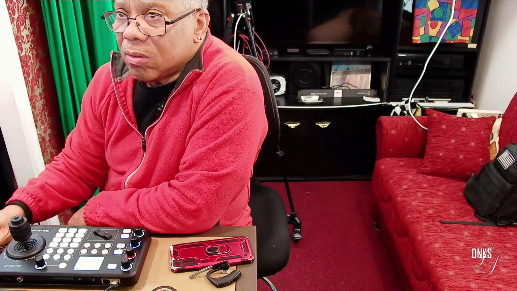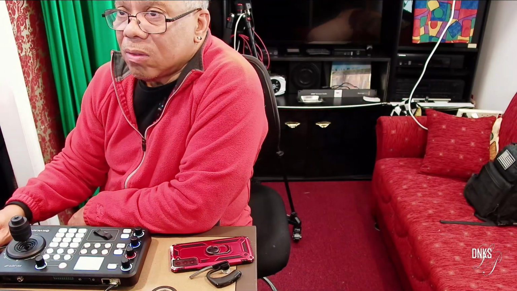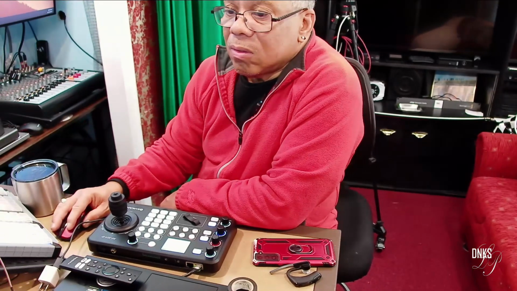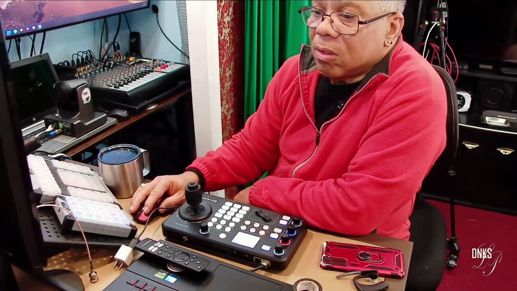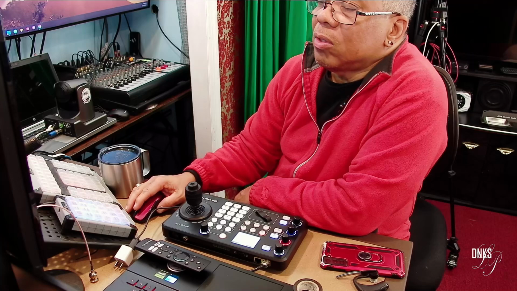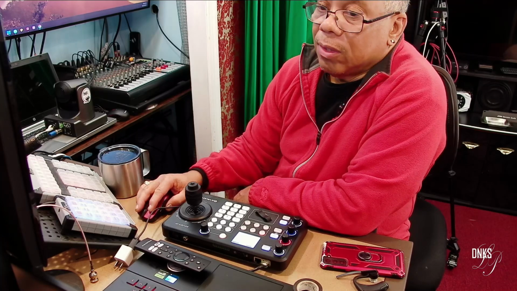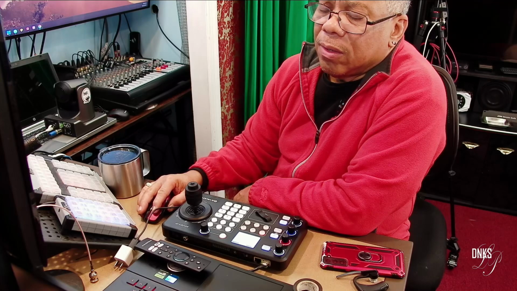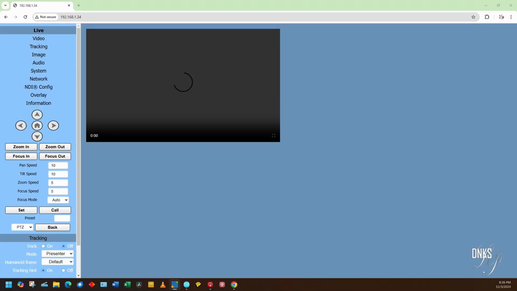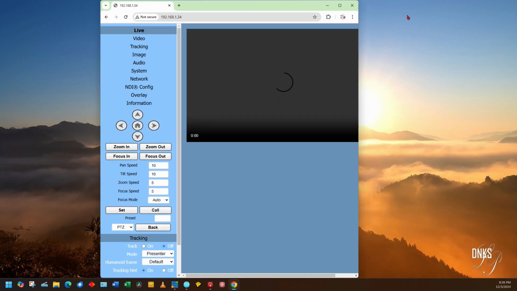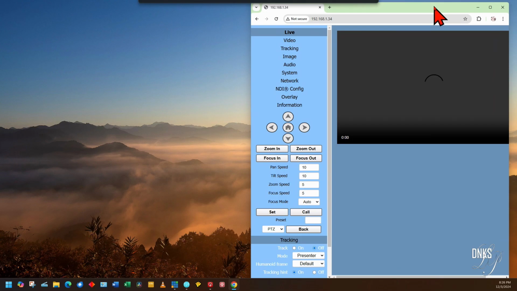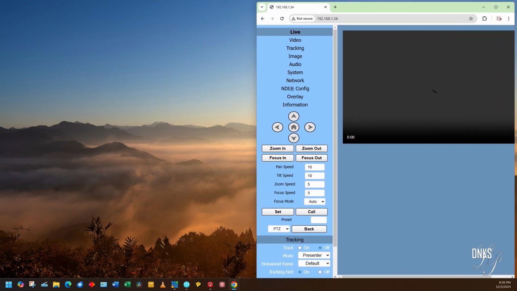Just hit the home button. I'm going down. And there we go. It does control it from the browser.